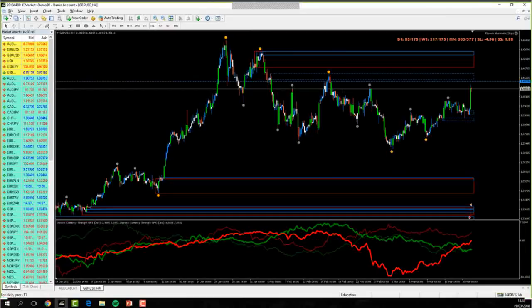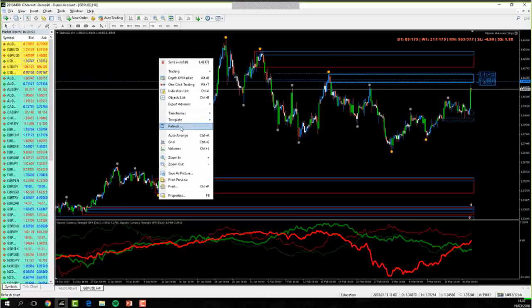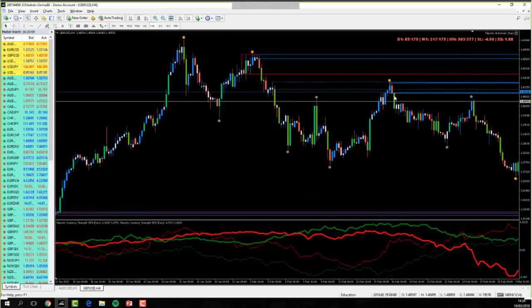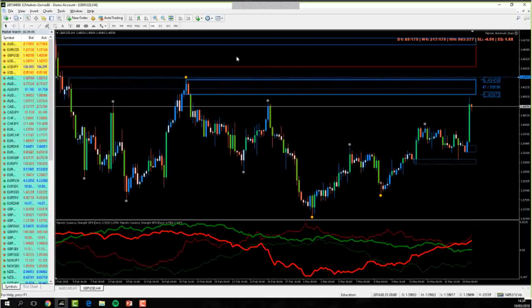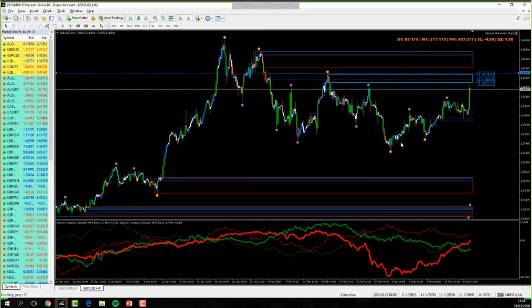So assume that we had retail traders trading here. Like, great, this is a super good place. I want to sell here. Where are these guys going to have their stops? Well, they are going to have their stops just above here. Okay, so what we're doing here is where we have this move down here. The origin of this move down is here.